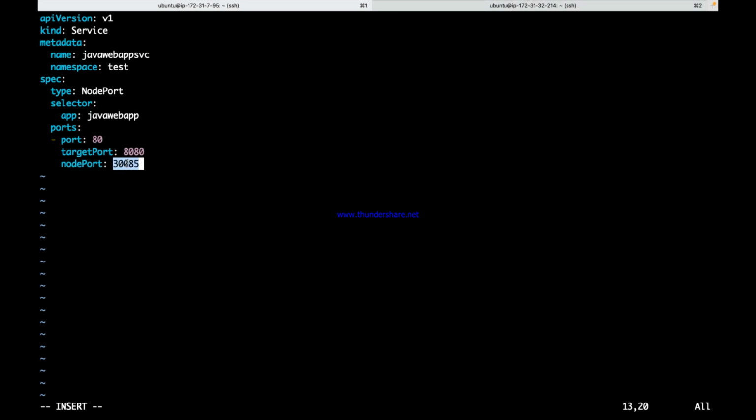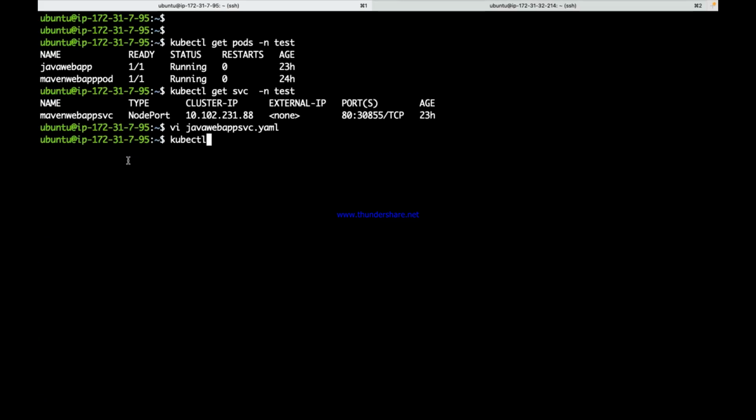Can I use the same node port for one more service? No. But if required, can I use whatever is available, maybe like this? Even though I don't give one, Kubernetes will randomly allocate.